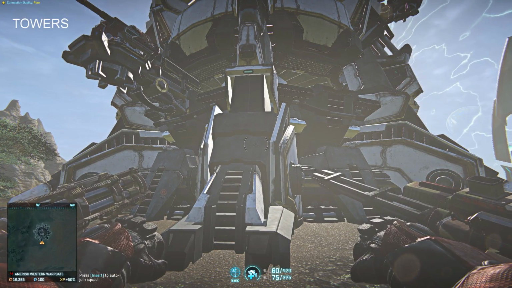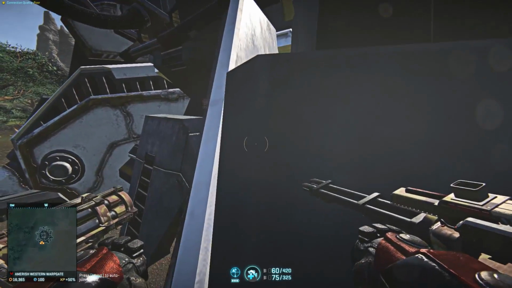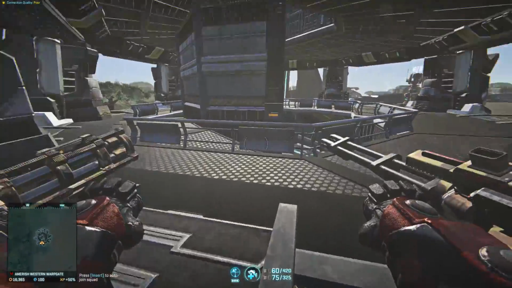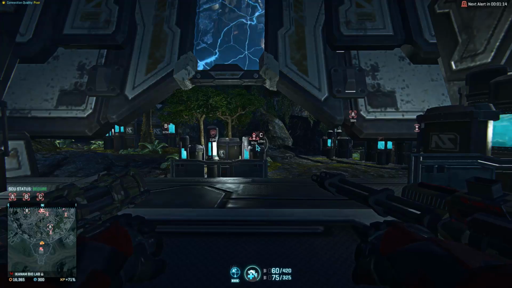Okay, so starting with towers, we line ourselves up right here and we're working with a Max, as you can see. We're going to be working with a Max throughout the video just to show that he can get literally anywhere. Jumping up to the support bar there, we're literally spamming jump at the end just to get to that final part. And you're in the tower and you're ready to destroy.